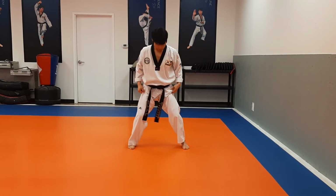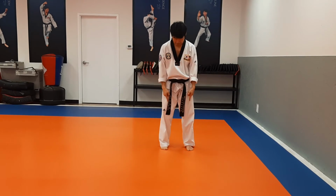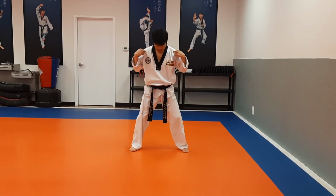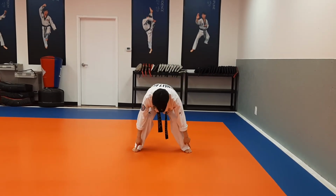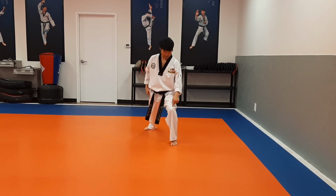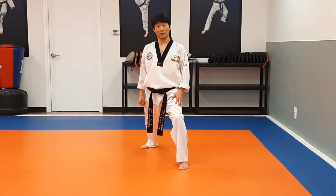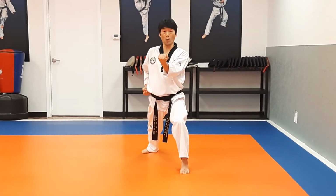Okay, wipe your time. Come, jumbi length, one foot or shoulder length, and twice. Okay, twice your shoulder length, and pendulum. This is horse stance. Okay, your knee slide covers your toes, right? In the front stance, when you bend your knee, this knee slide covers your toes. I already explained the stance in a previous video. Please check it out.